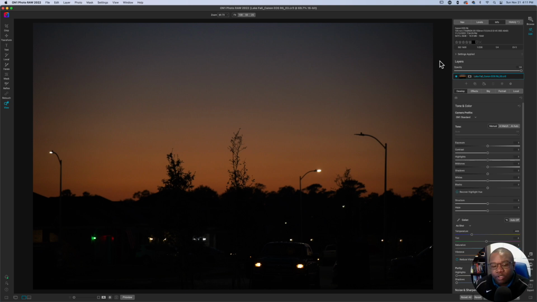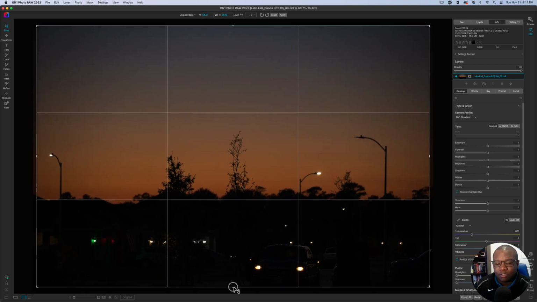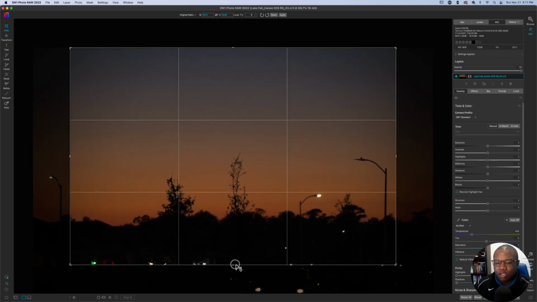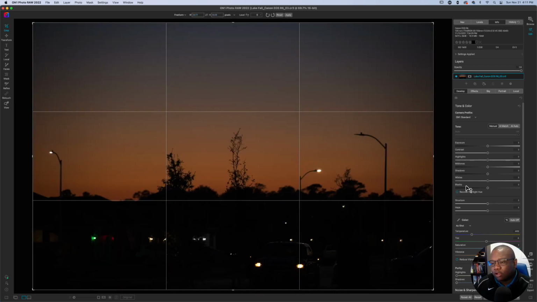First thing I want to do is crop this image. So we're going to go ahead and hit crop, and I'm going to keep the original aspect ratio, but you can keep your ratio to whatever you want. I don't want the bottom half of this photo because, as you can see, there is a car and there's house lights and things of that sort. I took this on a street. So, there's some lights. Now, if you actually wanted to keep all of that information, I'll show you real quick how you can do so.